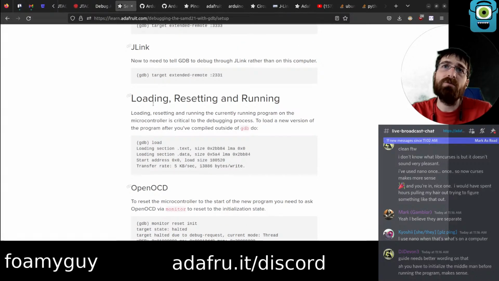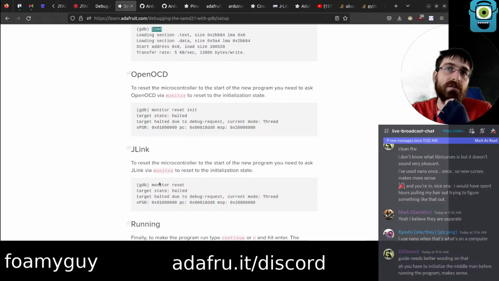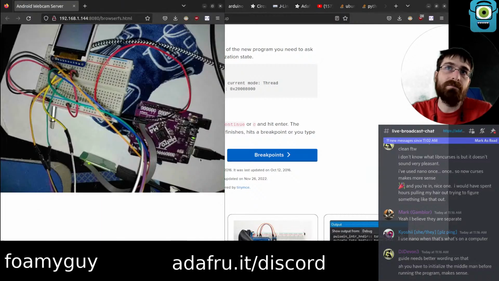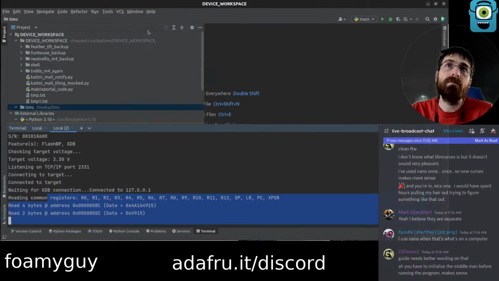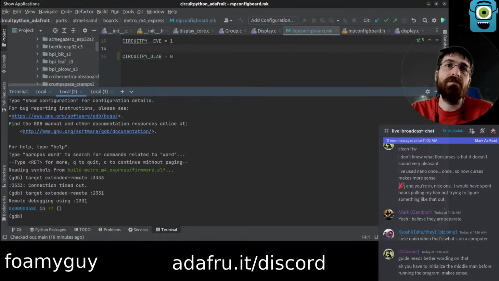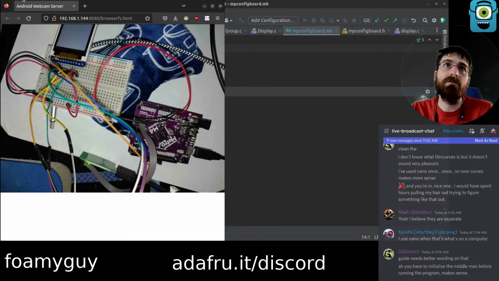Well, do we need to do load? I think we would only need to do load after we make a new build. We want to do reset. State halted. Unclear what our state is here. We're just waiting for continue.